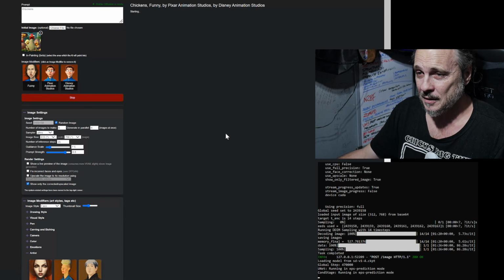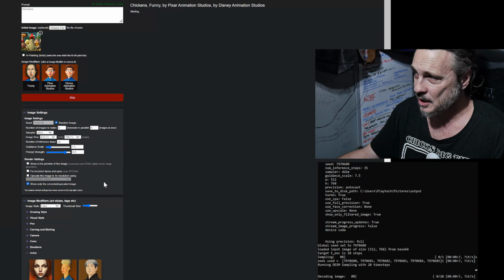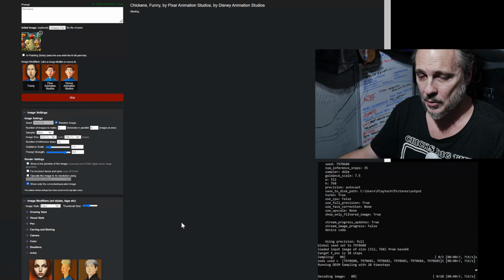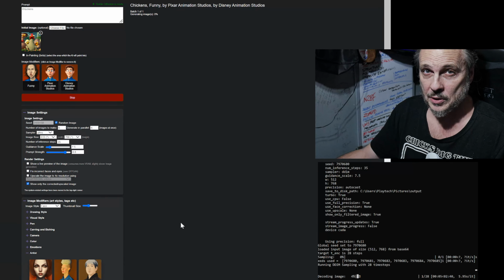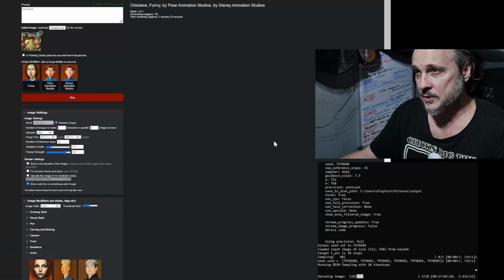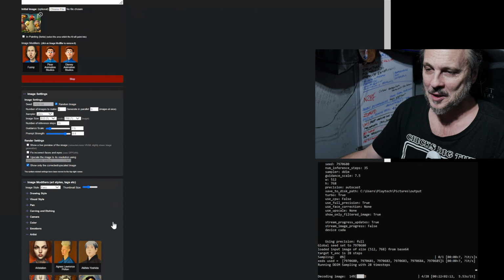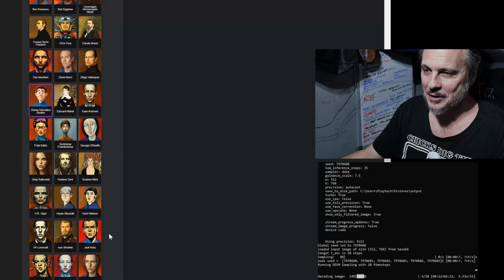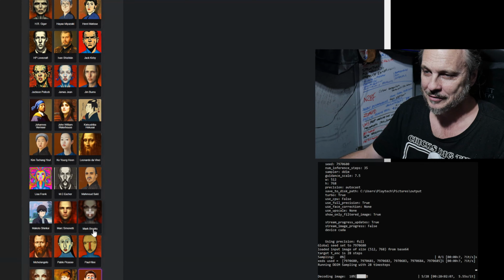That's again a thing to remember. The more prompt strength, the more time it's going to take to generate. The slower your computer, the more time it's going to take to generate. And also, the slower your computer, the more limited you're going to be with your final image size resolutions. But we'll get to that in a second. First, let's just get ourselves some good looking chickens. After I've finished rendering with that, maybe we'll flip styles and try an Art Nouveau chicken image.